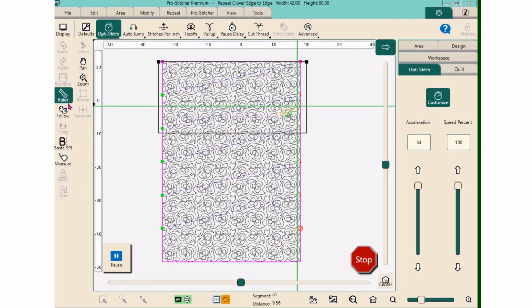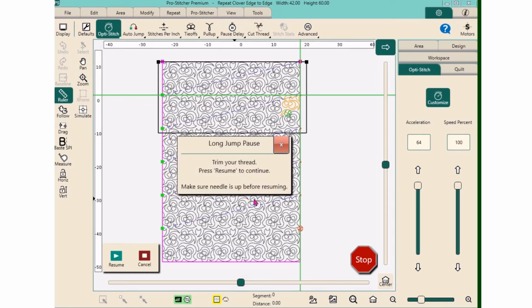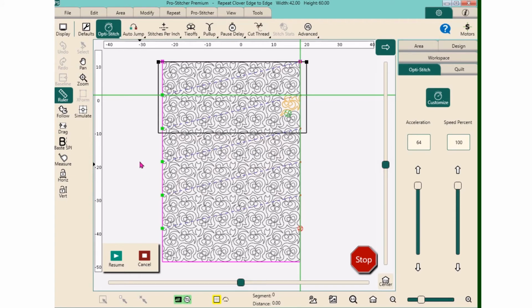And this is done by using the drag and drop, which is over here. Now that won't be available until it's finished stitching this area. So once it's done this little flower and gone round to that point there, it will stop, and that's when we can look at moving the quilt on. Now this will involve the new start and end point, which is under the ProStitcher tab. So now it's come to the end of there and it's asking or telling me about trimming my threads, etc. So I'm just going to close that for now.